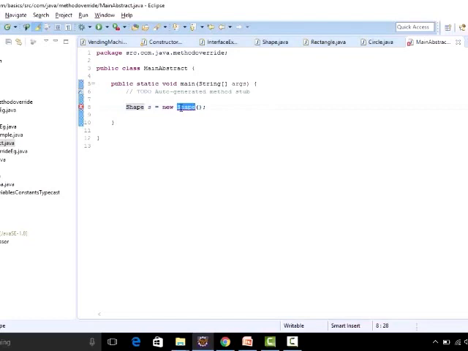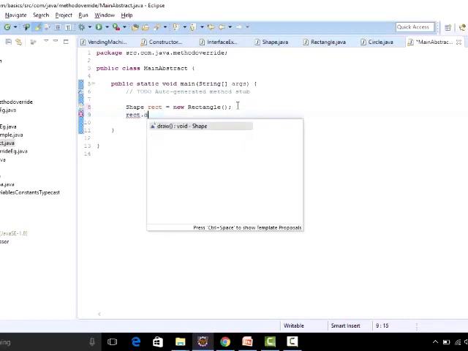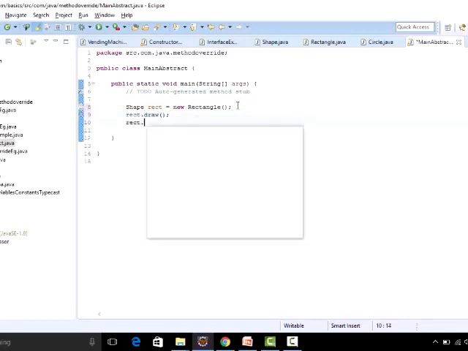So what you can do, you can basically instantiate the type rectangle or circle. So that would be fine. Okay, so I can do this. This is giving me no error, and then I can call the methods rec.draw and rec.color. So it's absolutely fine. Similarly, I can create the circle object with shape reference. So I can call draw or color. So I'm going to just call draw over here. So this is how an abstract class is implemented.